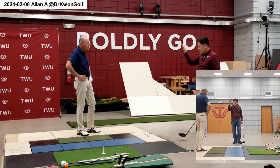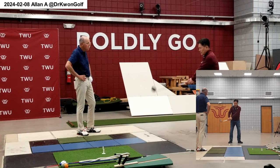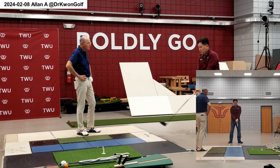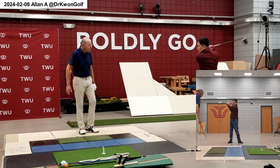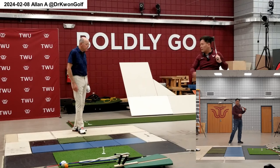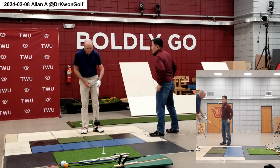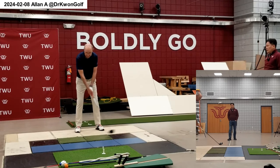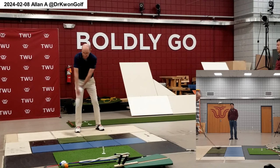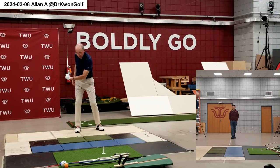You're turning the whole thing about the spine axis. So from here, instead of lifting this up here, you're turning around. Okay. Turning around. And then on the downswing, also turning around instead of pulling it down. Have the image of turning around your spine axis, turning the body around. That's the way I feel when I turn around my spine.